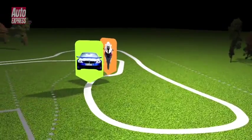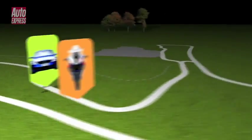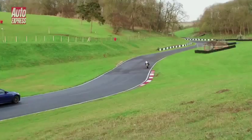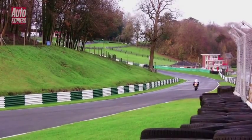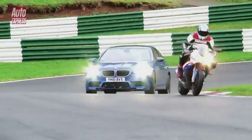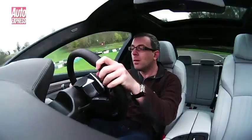Bike's heading down the hill now, closely followed by the car. For the first time, Owen has got the bike in his sights as they're heading to Mansfield. Hopefully the bike doesn't lose it here, otherwise he's going to have an M5 on top of him. Actually, it's Owen, he goes a little bit sideways. Right, there's a little wheelie there, and he's turning up towards the Mountain. Now, this should be very, very tricky for the bike. The M5's all over him. That's all you can see in his rear mirrors now.